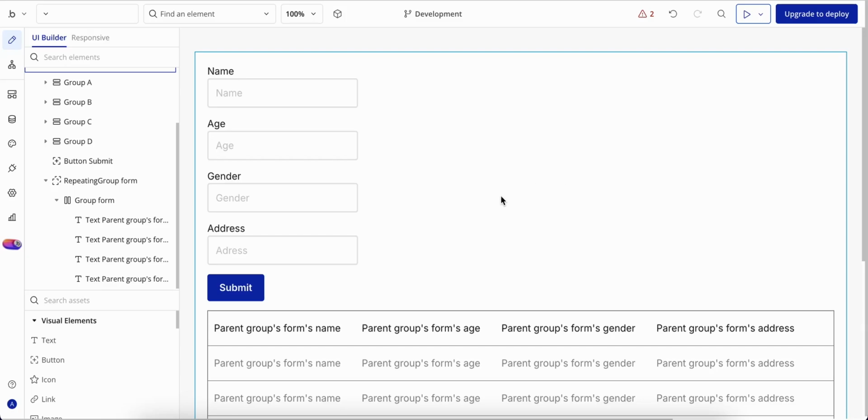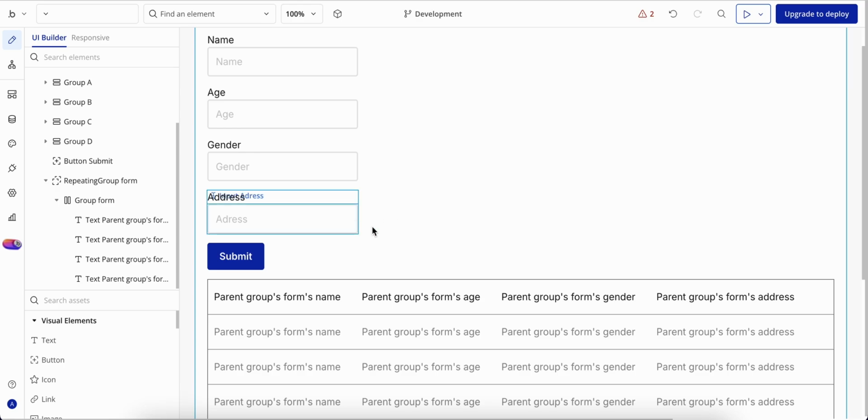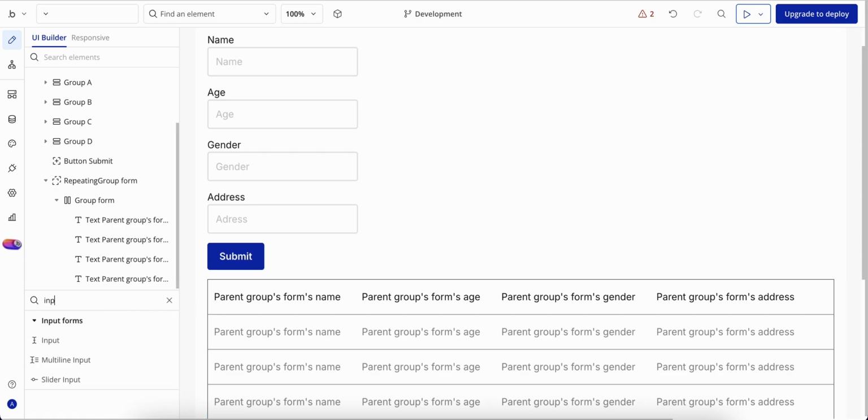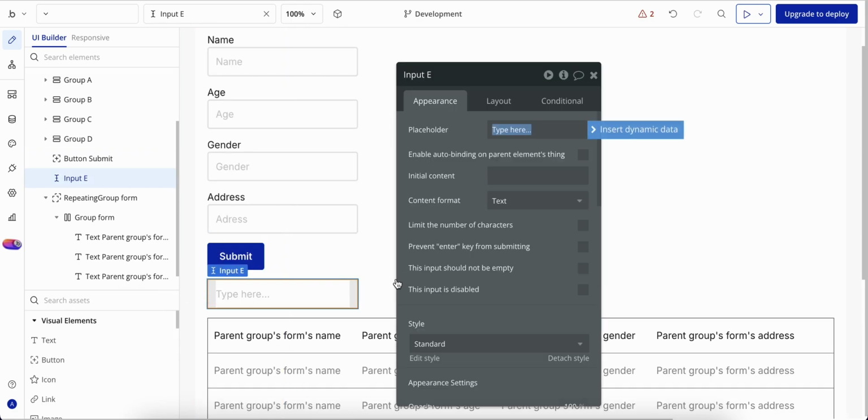Alright guys, I want to show you how to create a search box for a repeating group without using the search box form. So this will be just a simple input field that I'm going to create here to show you how to do this search. First of all, I want to create this search box only searching for names. So we need to add a regular text input that should go down here. Just going to change the placeholder to search, for example, it doesn't matter.